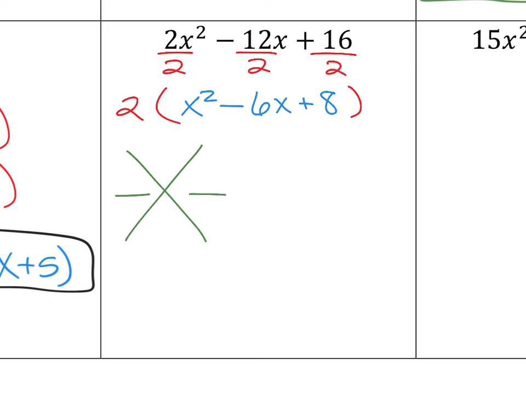When we do this, we're going to use the new A, B, and C, not the original A, B, and C. So in this one, we're going to multiply 1 times 8, which is 8. The B is negative 6 because we're using the new one. And the letter underneath, A, is a 1 from the new equation. We already took care of the divide by 2. That's just chilling in front.